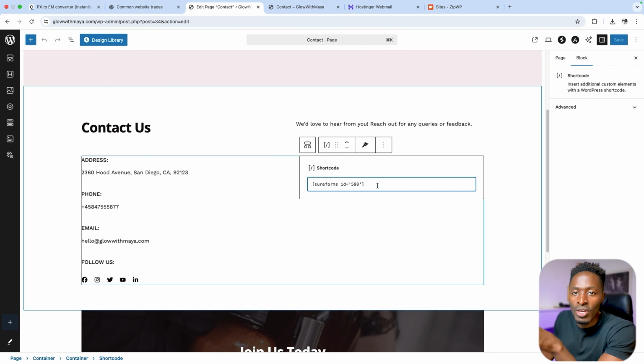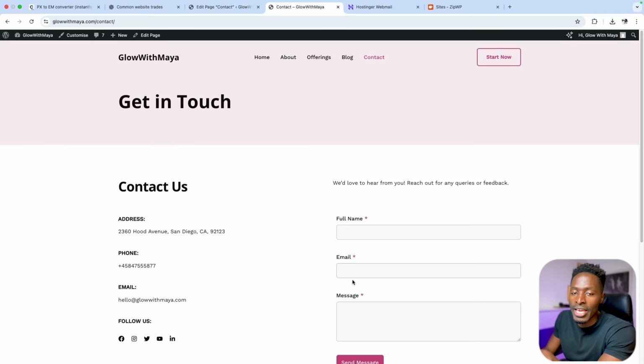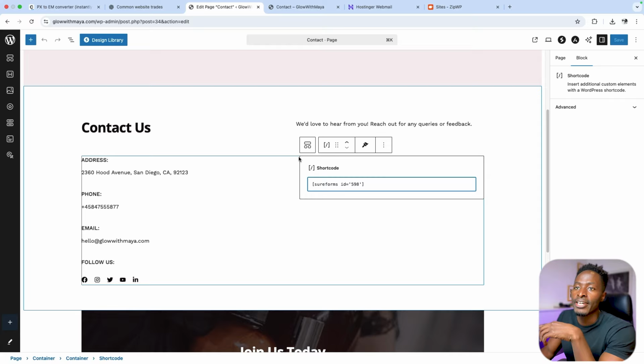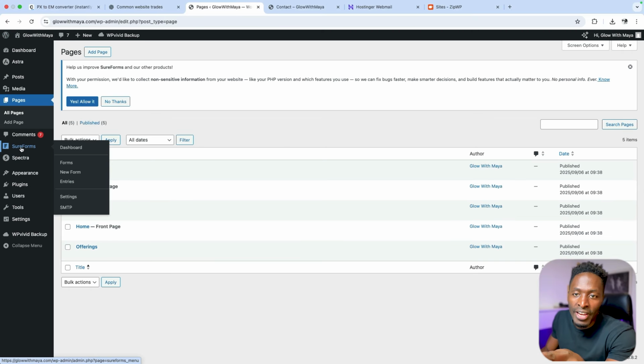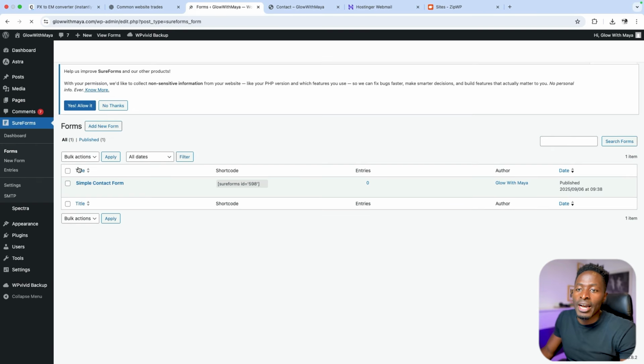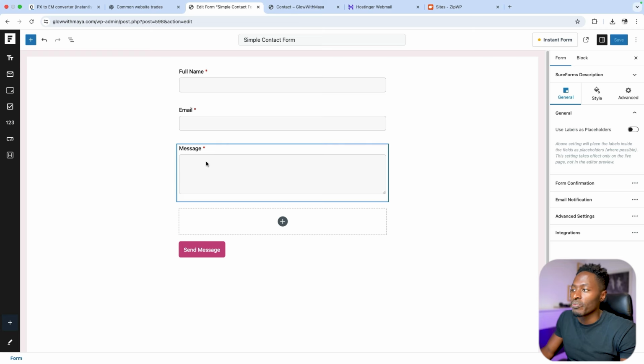and you see we have a shortcut to a form. And this form is what you see that is appearing here. So you make sure that to set up that form correctly, you have to come back here to your forms or SureForms, which is right over here, this feature, SureForms, and then you see forms, and then you can say edit, and this is the form.